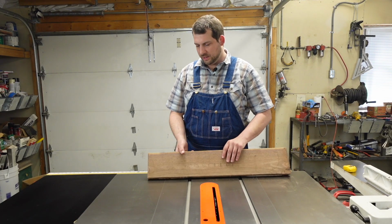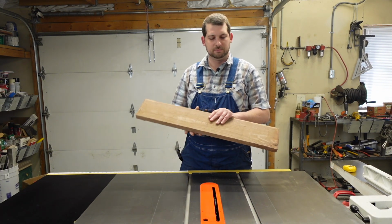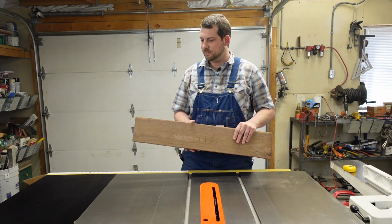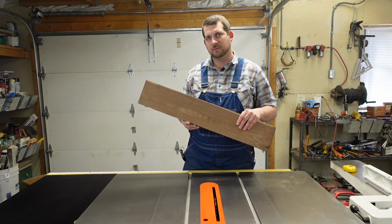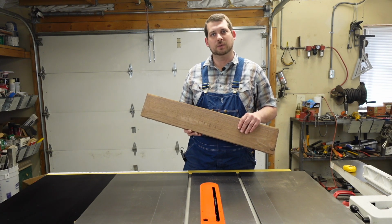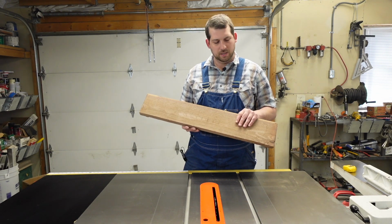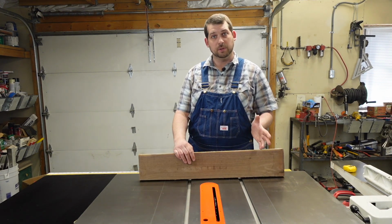So what I have here is a piece of black walnut. I got it locally from a guy about 30 minutes away from here. But why would you want to use rough sawn lumber instead of just going to the big box store and buying that stuff? There are a few different reasons. Number one is it's cheaper.